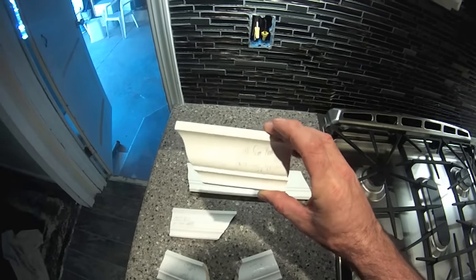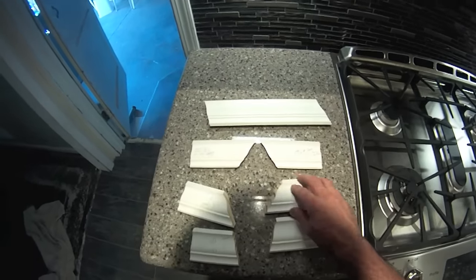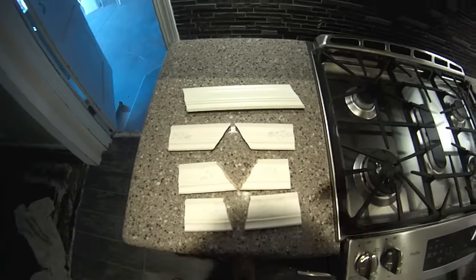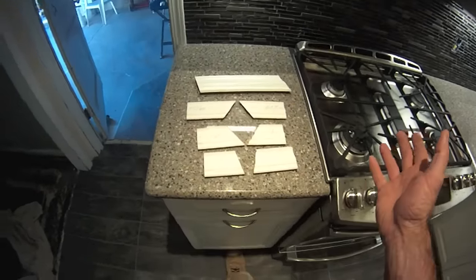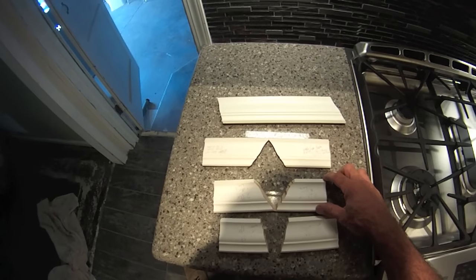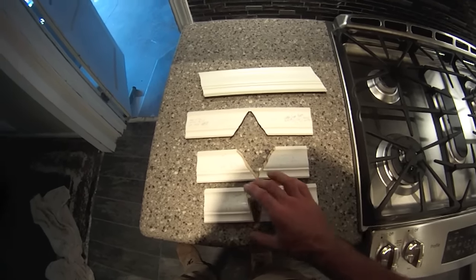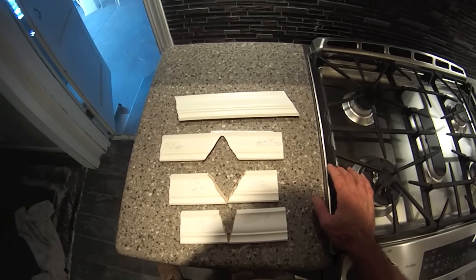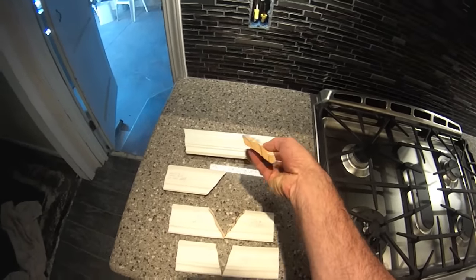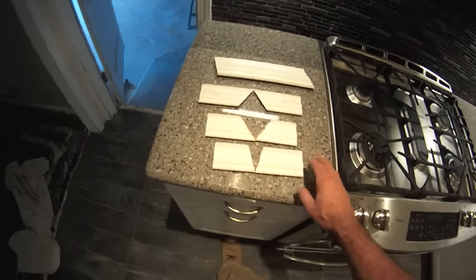On an outside 90, it's 33 and 7/8ths on the bevel, 31 and 5/8ths on the miter — so I know which way the blade has to come in. I used to have a set like this hanging around all the time, but a couple years back I thought, 'I don't need this.' I was doing a lot of crown molding and it was second nature. But it's been about a year to a year and a half since I've done true crown molding — not the B1 block molding that just looks like crown, that's cheater stuff.